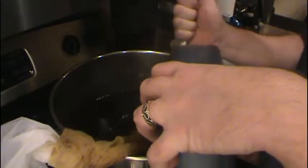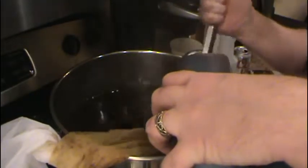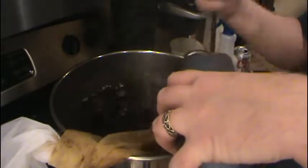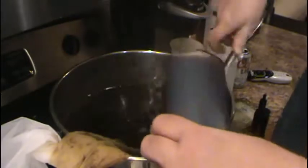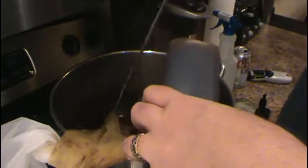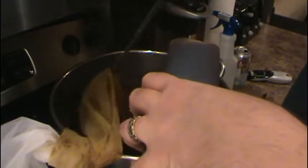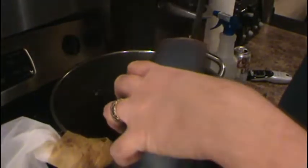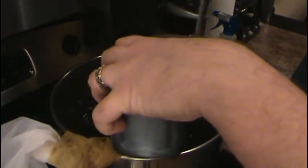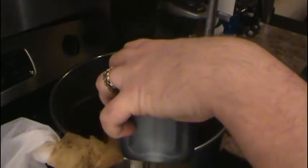Wow, that bag is just really causing me fits. Son of a bitch. Ow, okay, that's not cool. Just got splashed hot wort on me. Come on, bag, get over here. Stay out of my way. There we go. Guess I should have just done that to begin with, huh? Well, no, there it goes.